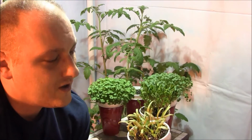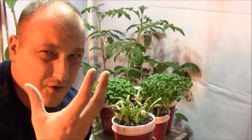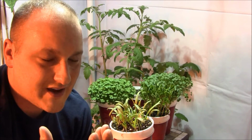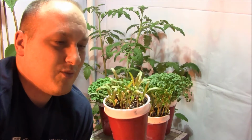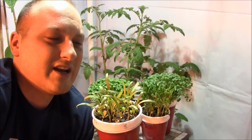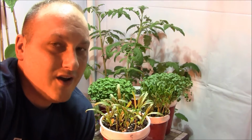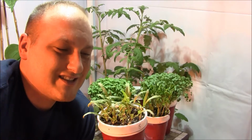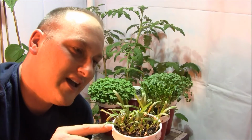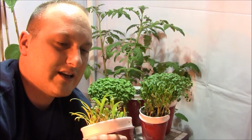Now, the beauty about planting these things densely as though they were microgreens is that you can't visually tell by seed which ones are going to be the fast germinators and which ones aren't. So planting them densely here, we will end up finding out which ones are the fast germinators. And within 7 days, I got a whole bunch of seedlings. Now, I would say probably the germination rate was only 50%. However, I'm going to be able to get my 6 plants transplanted into their final home in less than 7 days. So this is another quick and easy way of getting some spinach plants and getting them transplanted out.